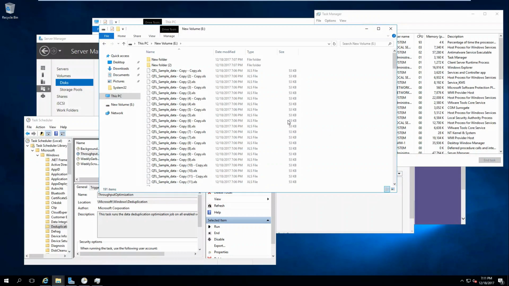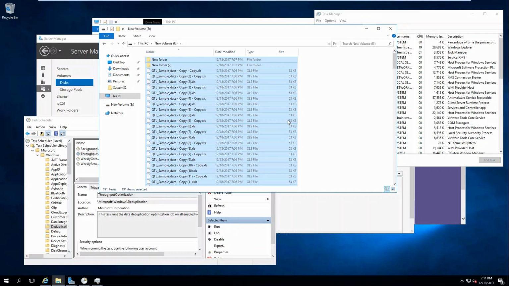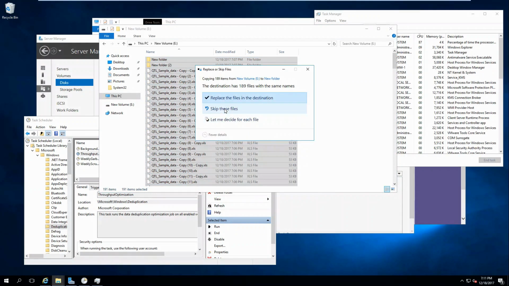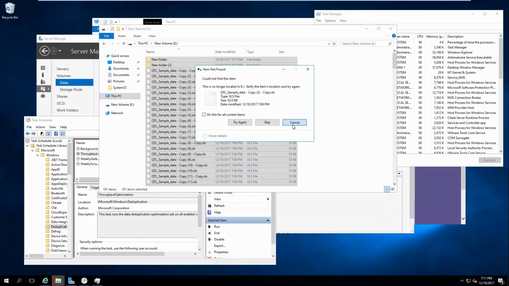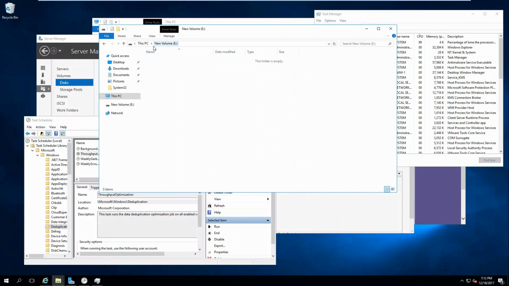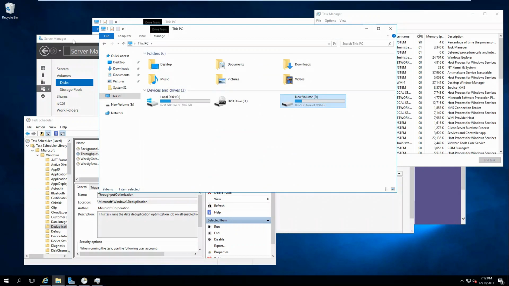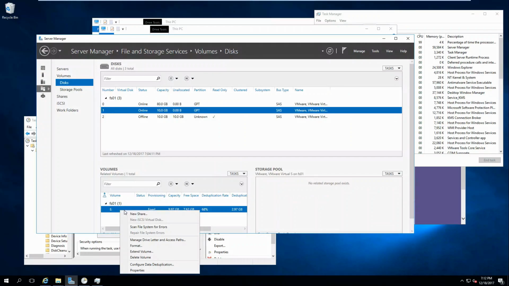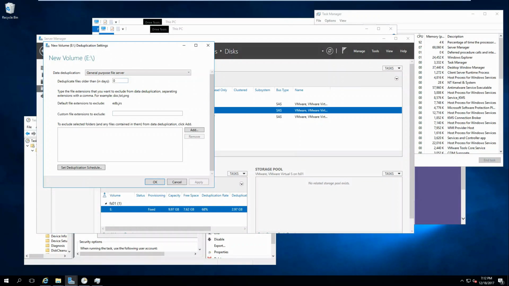All right, so let's go ahead and clear these out. And we're going to go ahead and turn data dedupe back to 1 day instead of 0.